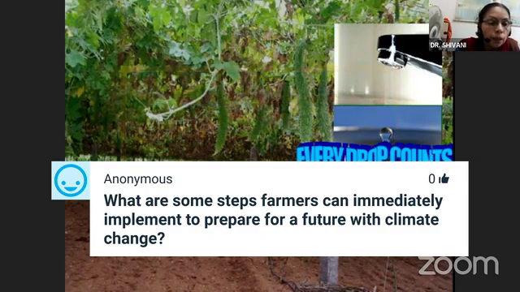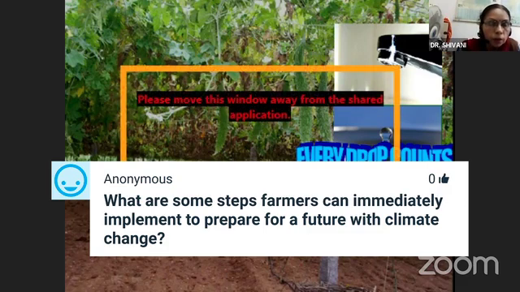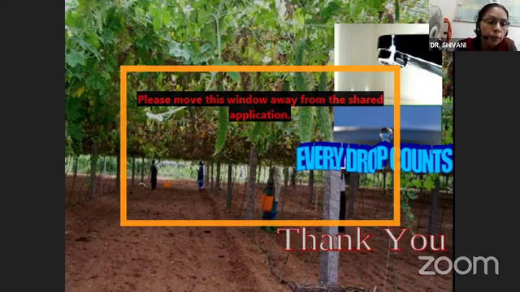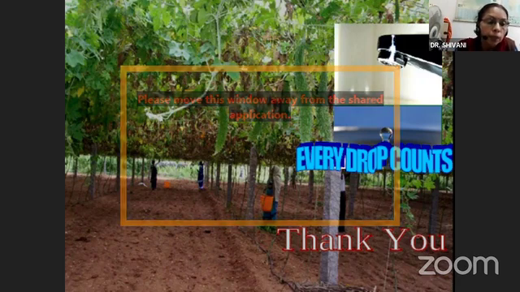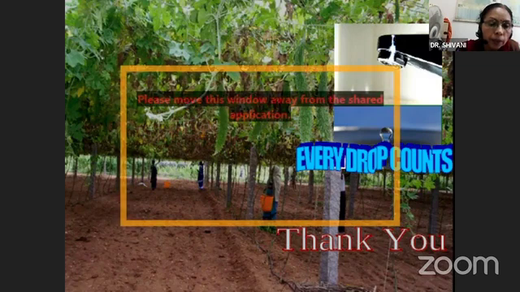And by using mulches, drip irrigation or micro irrigation, one can save water as well as fertilizer. Also, if the temperature is rising, by doing mulching we can minimize the temperature to some extent, which will be favorable for crop growth and development as well as its production.